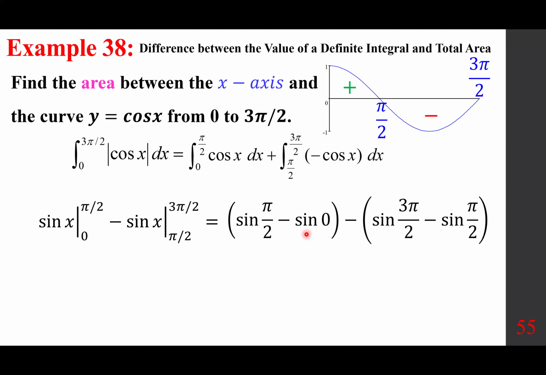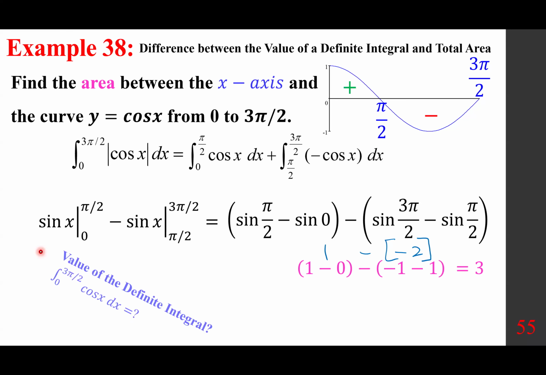So this is 1, this is 0, minus, this is negative 1, minus positive 1. So this becomes negative 2. With this negative becomes positive 2. With 1 is 3. Okay. So let me just write this so everybody can see what I'm doing here. So this one is 1 minus negative 2, which gives you positive 3.